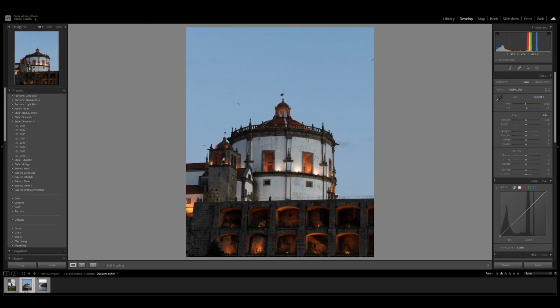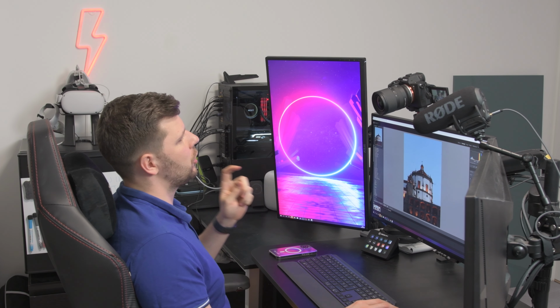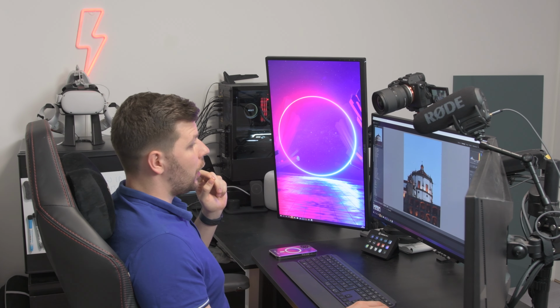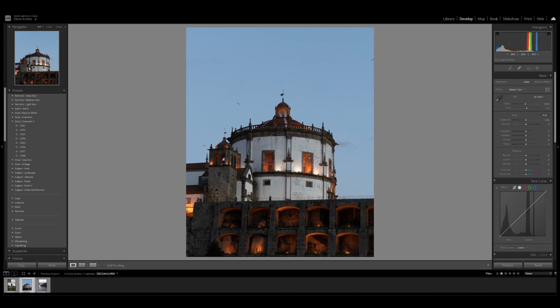Now is gonna be the controversial part. But give me a moment, let me explain. So, we're actually gonna make things worse to make things better. So what we're actually gonna do is make this image more flat, more boring. Why? You will see a little bit later. What I mean by flat is actually to reduce the contrast, and by reducing the contrast, we're actually adding more information and more details to the picture. How to do that? Well, we need to play with highlights and shadows.